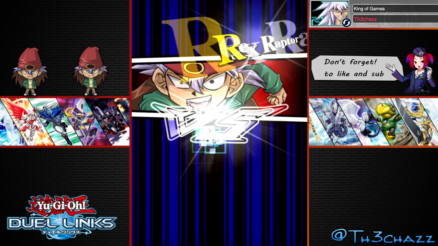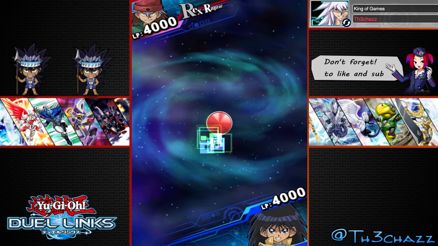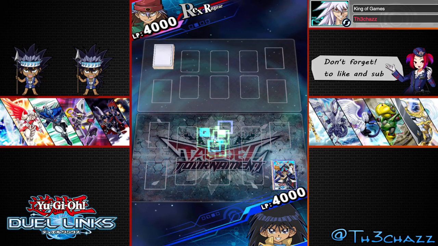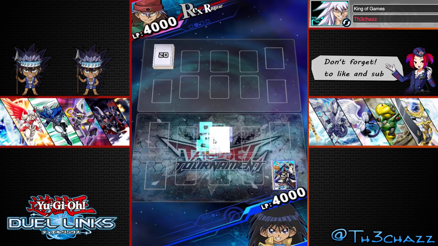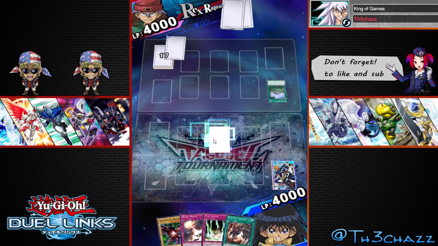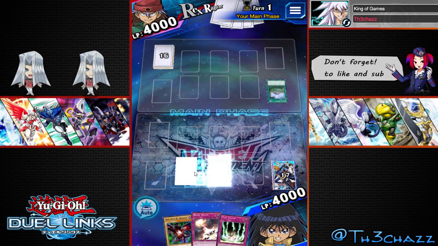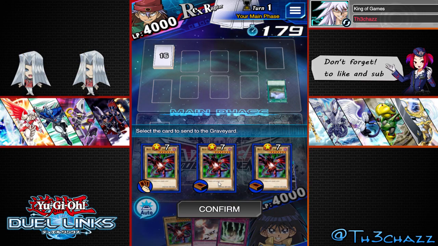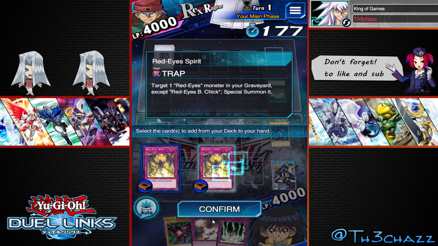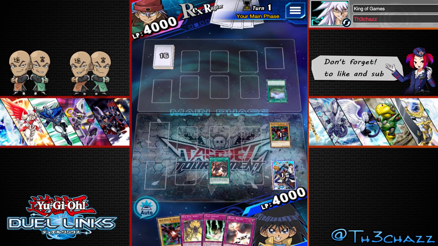So we're going against a Japanese Rex player. The thing is, with Rex, they rely mostly on beatdown, so to counter, we're going to have to open up pretty solid. There's the Dinosaur Kingdom. We get the Heavy Starter. Not the best opening hand, it could be better, but we'll just have to go straight into the Red Ice combo, because we didn't draw any of our counters. We got Trap Jammer right there and Divine Wrath, so that's pretty good.